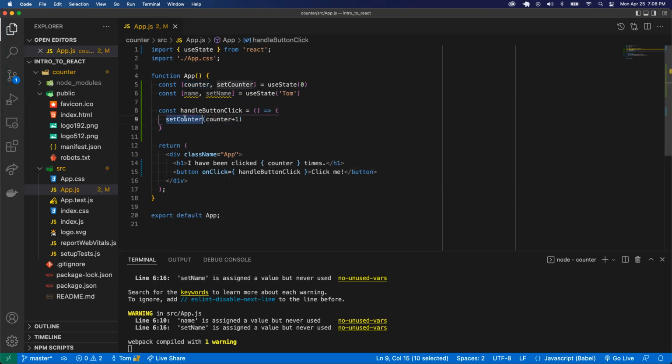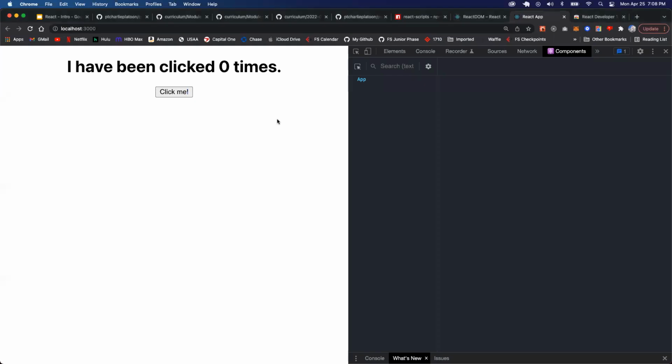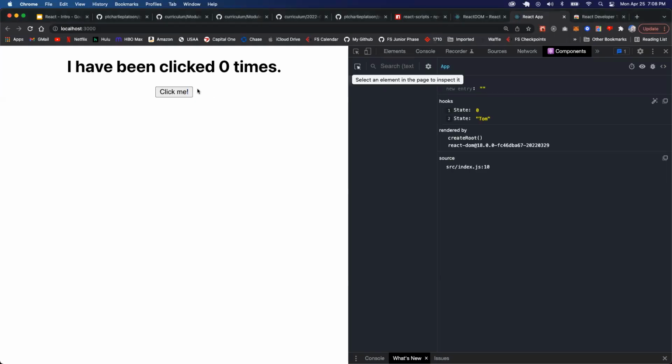So set counter is taking in the passed value and I'm adding 1 to it. If I run that and I click me, now it's updating in real time without reloading the page. It's just updating in real time.